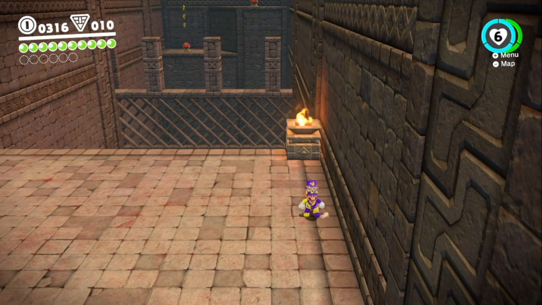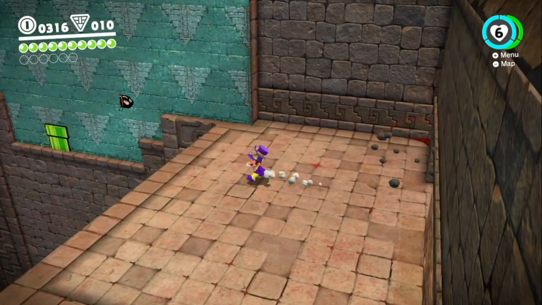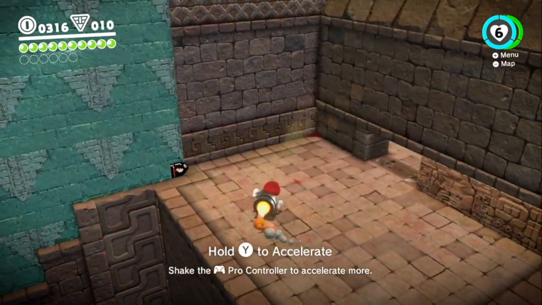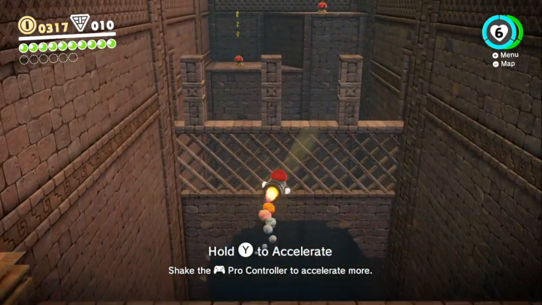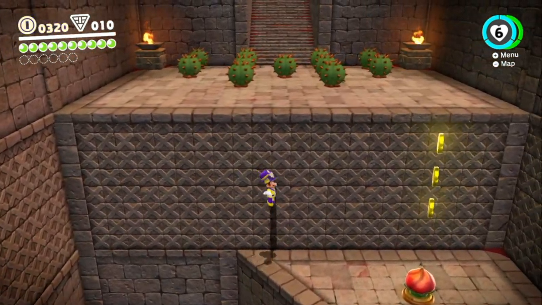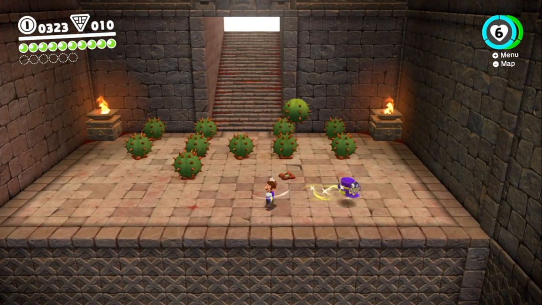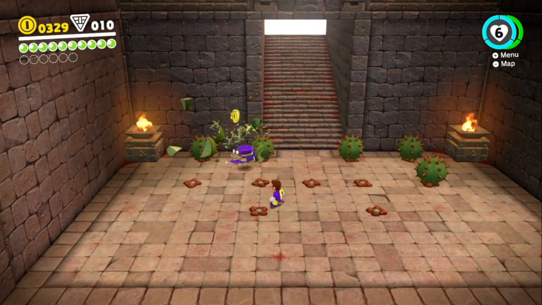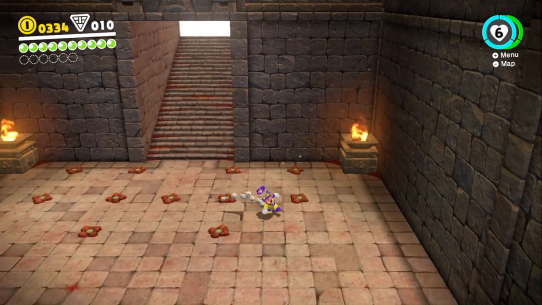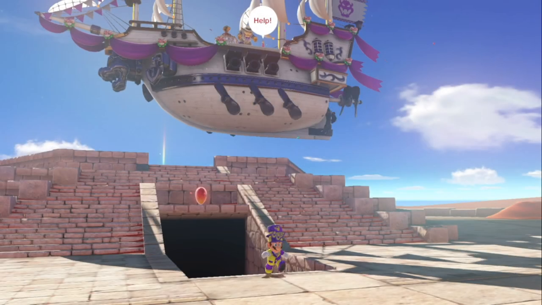Ooh, sweet. Oh my god, I gotta get it all the way through there? This is gonna be the ultimate test. Nailed it. No power moon for that? Of course not. You give them away for everything else.